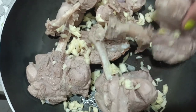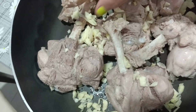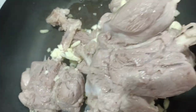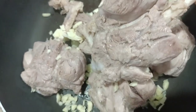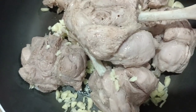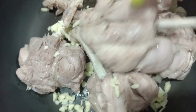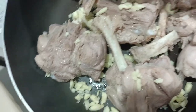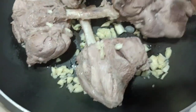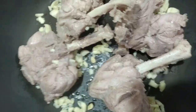It's already marinated. First, boil all of this and discard the water. And here's the result, guys, it's already cooked. It's not totally 100% cooked, it's like 80%, so it's soft and easy to bite. Look at our chopped garlic, okay.